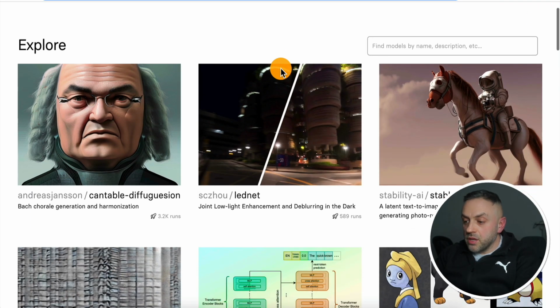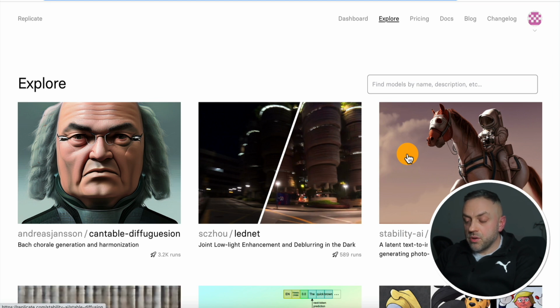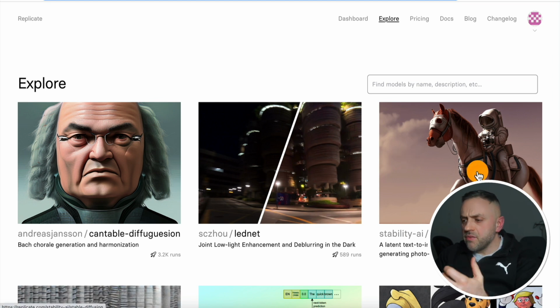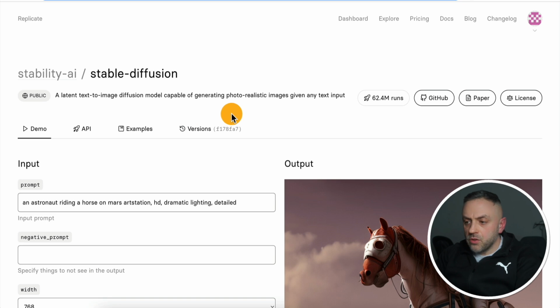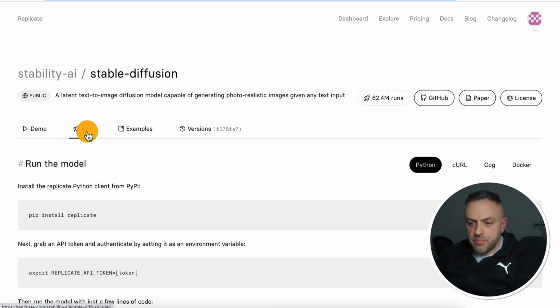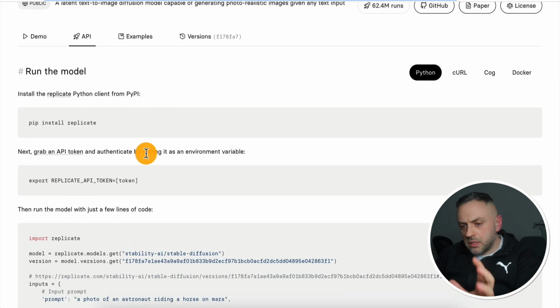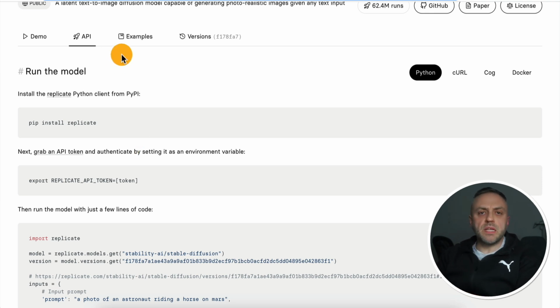Well, the first thing that you want to do is pick the model that you want to run. So for instance, let's say you want to use this model, right? Very, very popular model. And you want to build something like this. You want to do diffusion. You want to do a text to image generator. So you're going to click on that. And once you're in here, you can click on APIs. Okay. And it's basically telling you how you can use this platform inside of your apps.